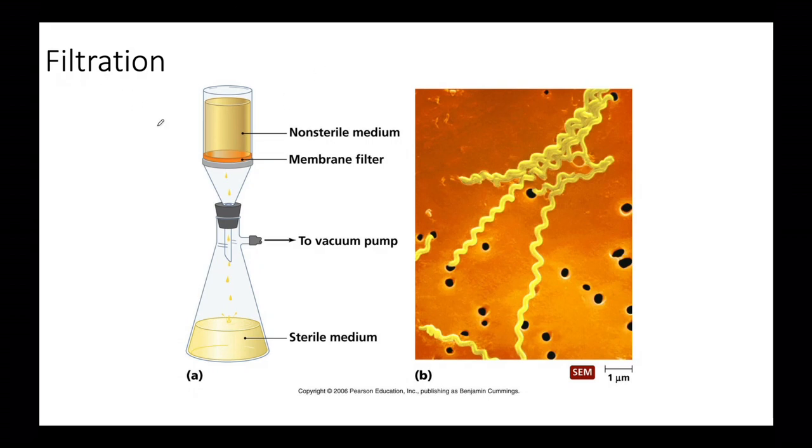Filtration is a process where you have something that has really small holes in it. This isn't a really good example because it looks like the bacteria can fit through that. What you want is some sort of membrane or a filter that has holes so small that the microorganisms won't fit through them. So the liquid will pass through, but no microorganisms will. What you get at the end is a sterile solution. We use this in the microbiology lab every so often to make certain solutions. Filtration and autoclaving are the two primary ways that we get sterile liquids in our microbiology lab.